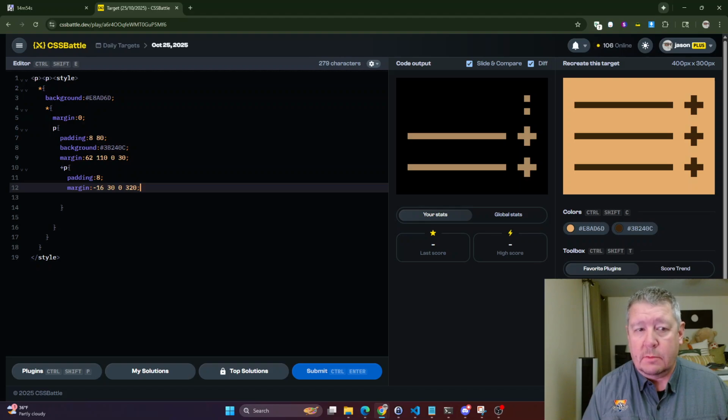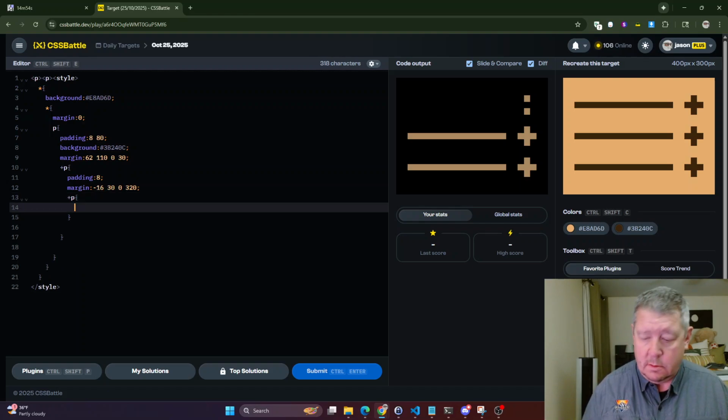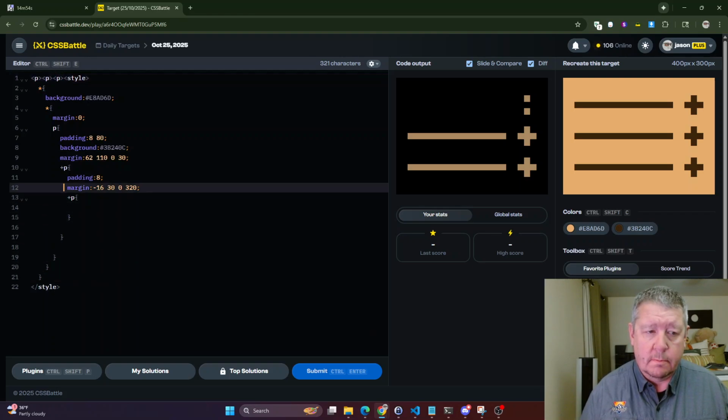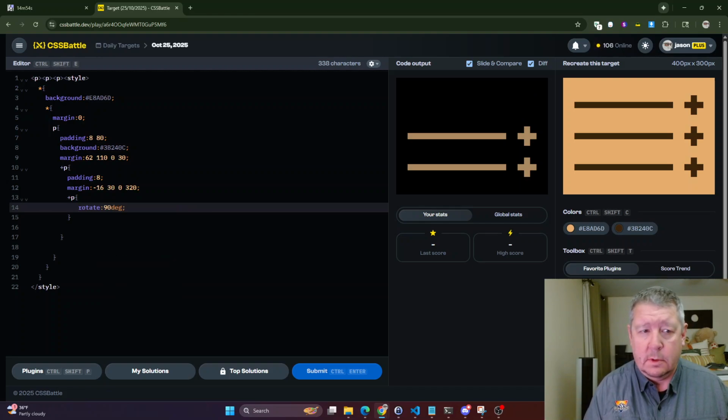Okay, and now we have subsequent paragraph selector, which means we need subsequent paragraph. And we rotate 90 degrees. There's that.